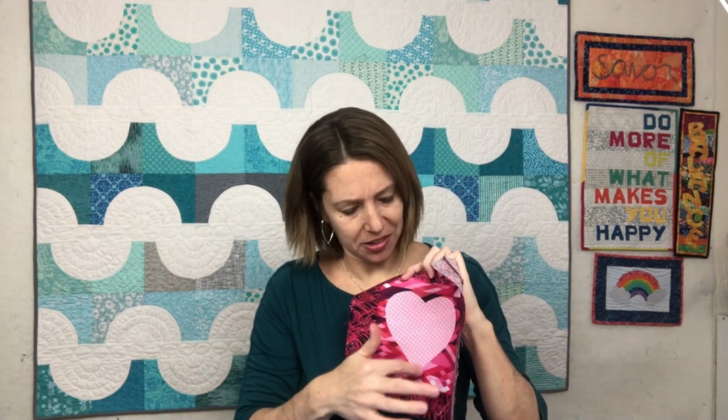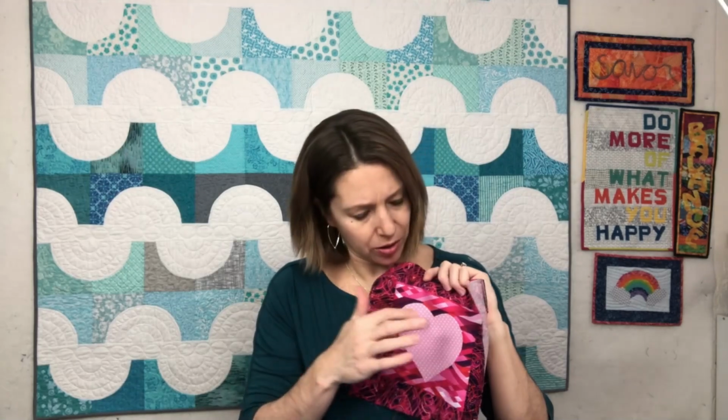And then the next step is to use a decorative stitch to go all around the outside of the heart. I'm going to use a darker thread so that I have kind of an outline effect, and you can do it with either a zigzag stitch or buttonhole or even a straight stitch if you want, but have some fun adding a little thread element to your 5 blocks.